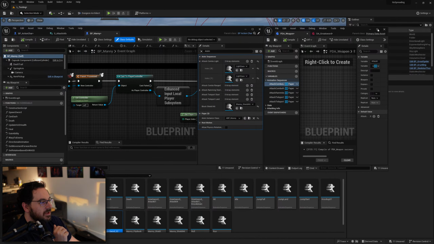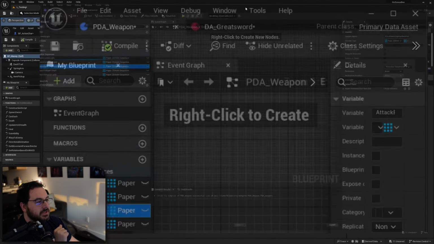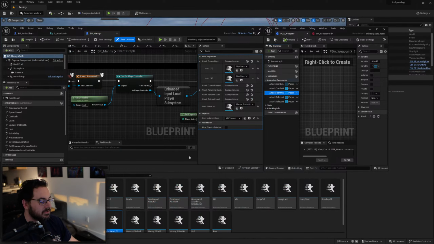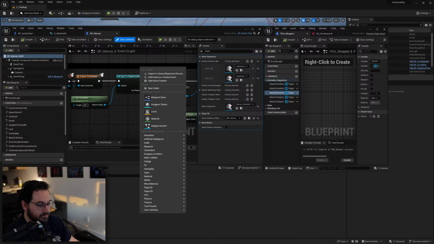I'm thinking of changing up these and making them a struct, so I can have just two separate things in here. Yeah, let's do that. Let's make this a little cleaner. So I'll make a new struct.